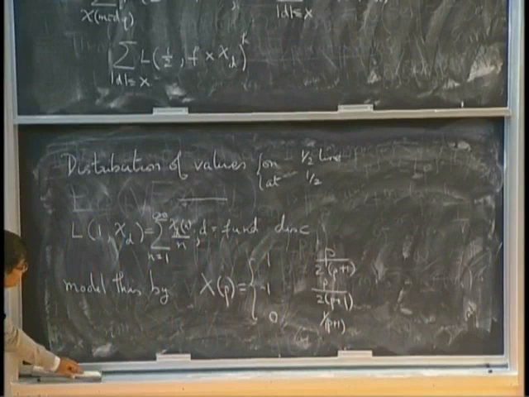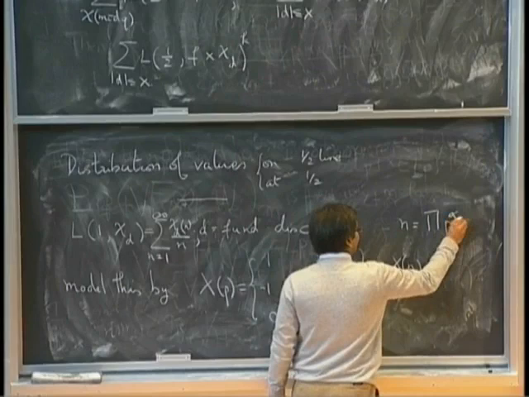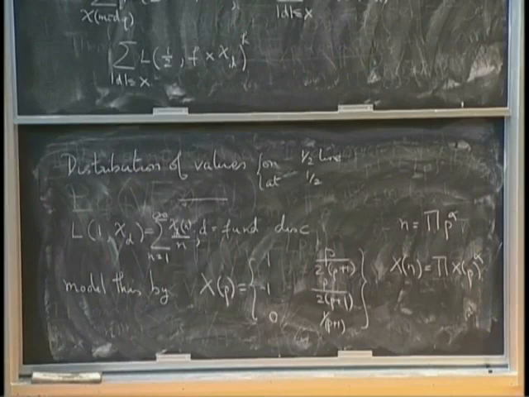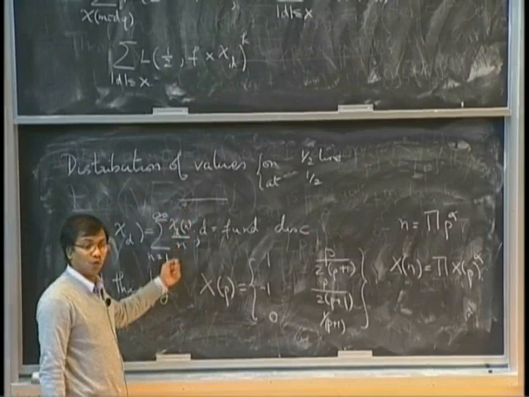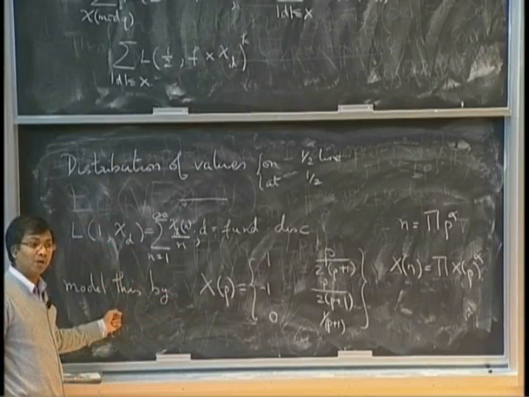Then you take on the primes random variables defined like so, and if n is a product of primes p to the alpha, you just put X_n to be the product of X_p to the alpha. This gives you a perfectly nice sum of random variables, which will actually converge. One way to see that it converges almost surely is that its variance is roughly bounded by something like the sum of 1 over n squared, which converges. Then you can understand the distribution of the random model, and you can ask how well the distribution of actual L(1, chi_d) mimics what happens in the random case. A lot of people have studied questions of this type.